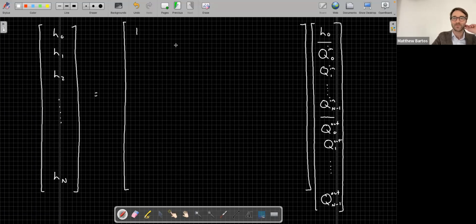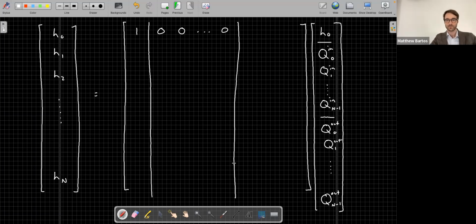We got a 1 right here. And the rest will be all zeros. So I'm going to partition out this matrix here just to make it a bit easier. So this is going to be all zeros.